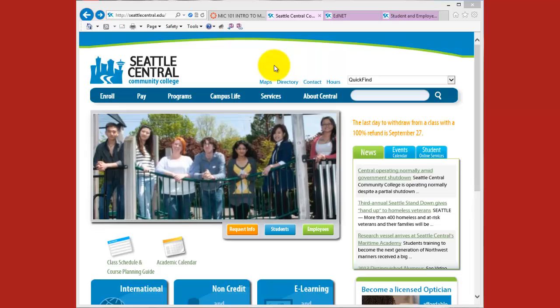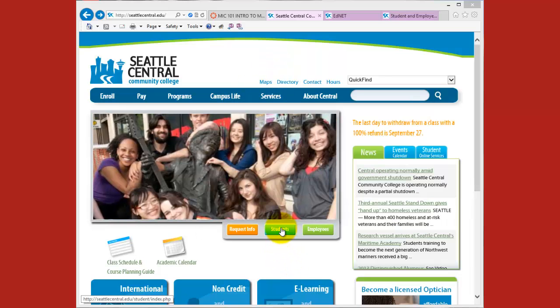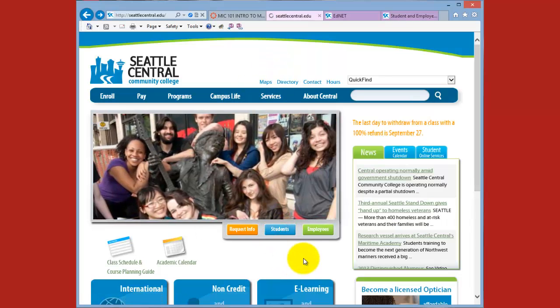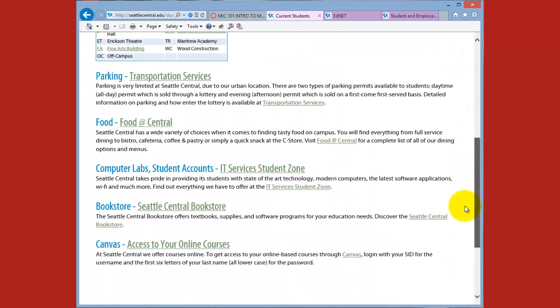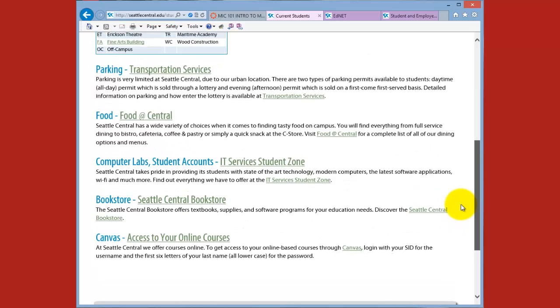On the Seattle Central homepage, click on Students, or go to the Students area, and then scroll down. You will see Computer Labs, Student Accounts, and IT Services Student Zone. So go ahead and click on the link, IT Services Student Zone.